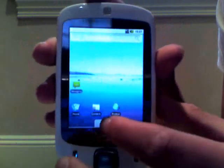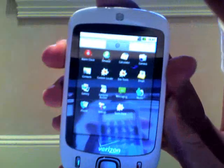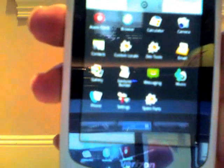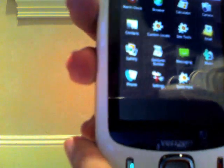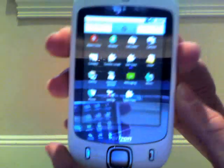Now let's move this up so we can see the rest of our applications. As you can see, some new applications have been added such as the gesture and add gesture. The messaging application's icon has changed, and the alarm clock application's icon has changed — it's more like a bell now.